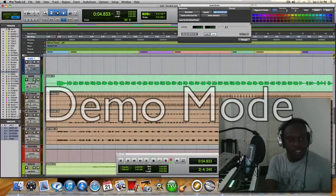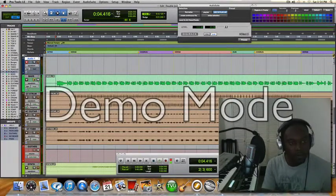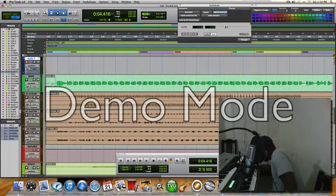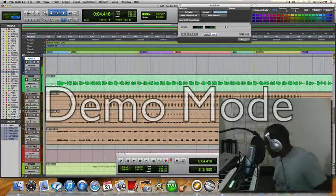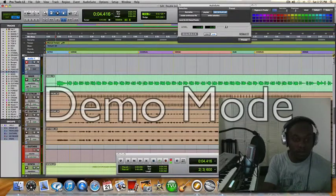All right, the bass. This is the bass. This is the bass. Bass right here. Cool. Bass. See, that's the bass. Finger bass in the Yamaha Mo, or Motif if you have a Motif.